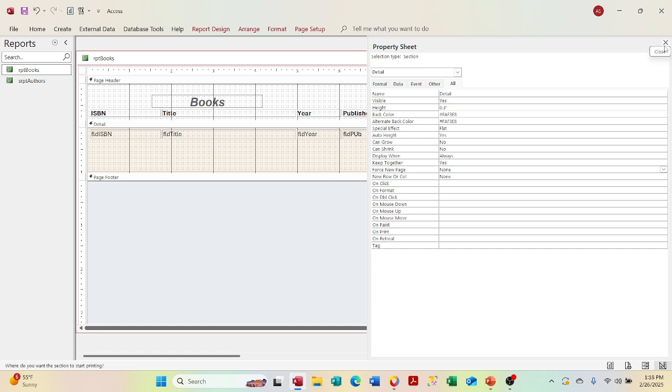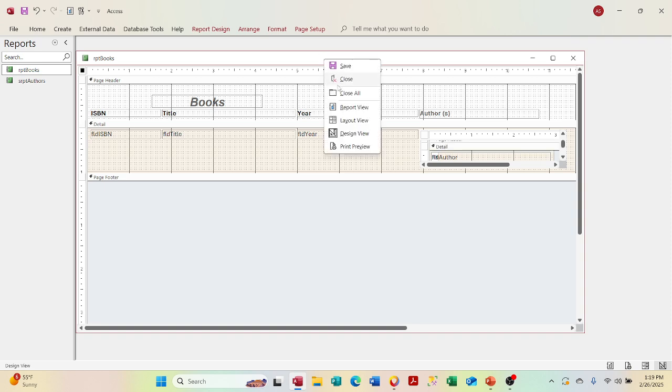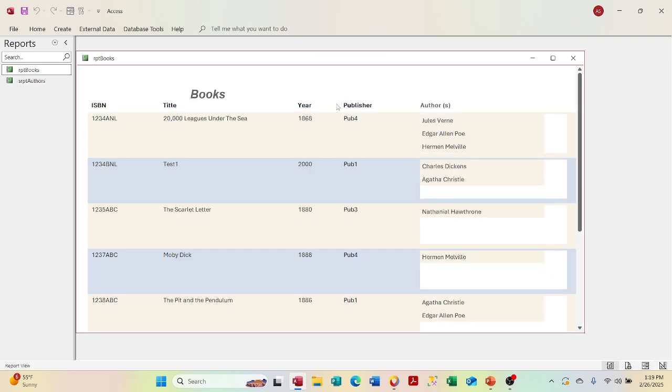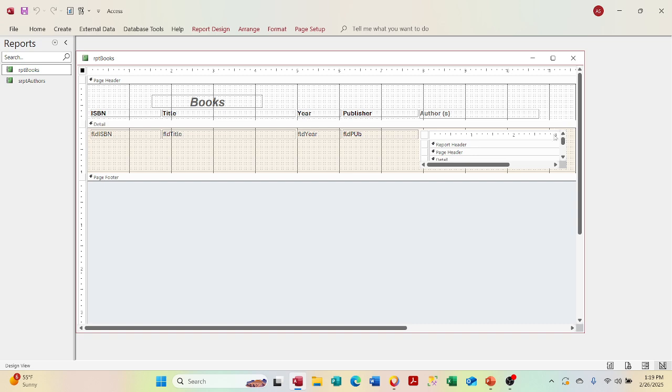So let's see what happens here. Yeah, and you're going to notice something too. You're going to notice this at the edge as well. So what you can do here is bring this as far in as possible to the edge of the label, like that.